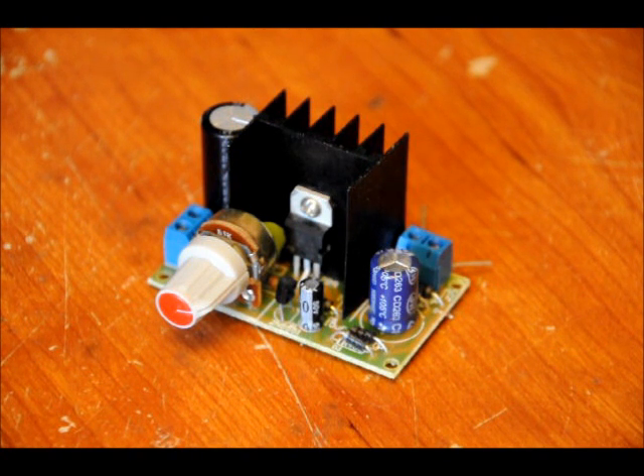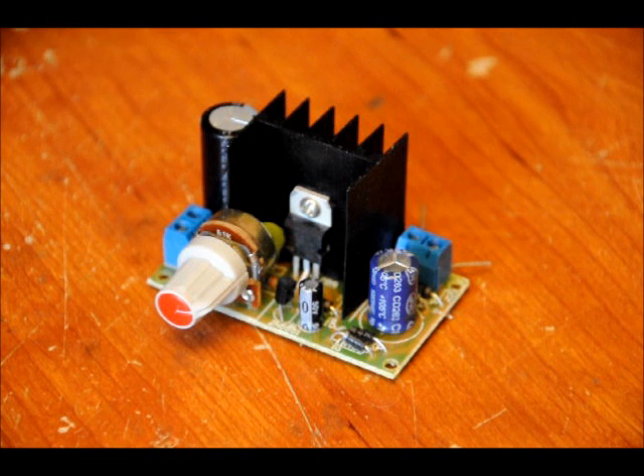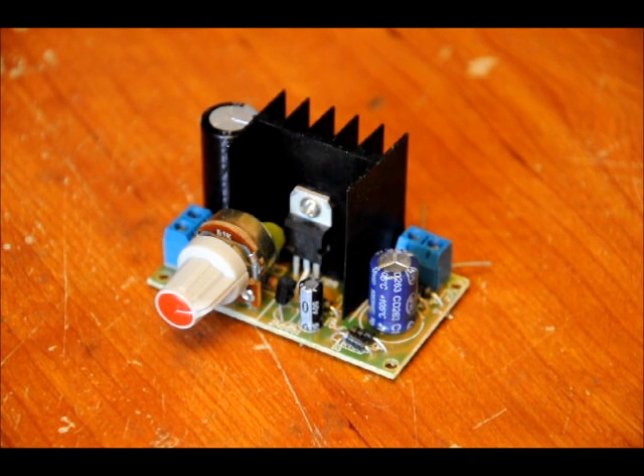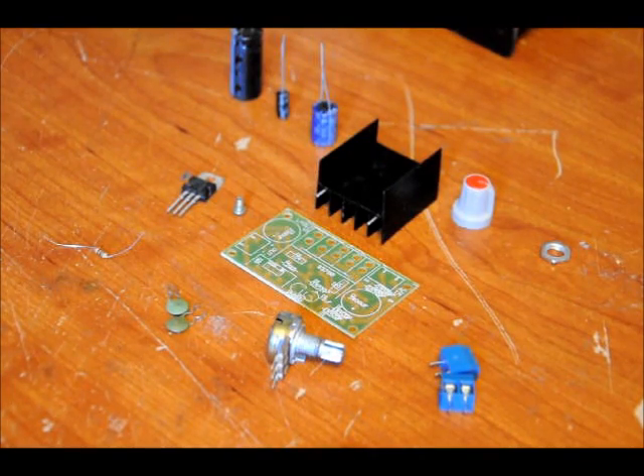If you place DC, you will be losing a few volts along the diodes. However, if you really want to, you can modify this so that you don't have the diodes and you don't have the input voltage drop — I can show you how to do that. This is essentially an assembly video, so if you're not interested in the assembly portion, you can skip to the end for a demonstration.